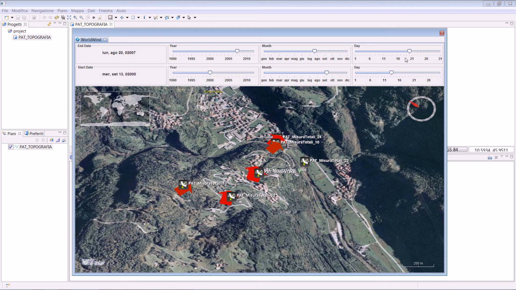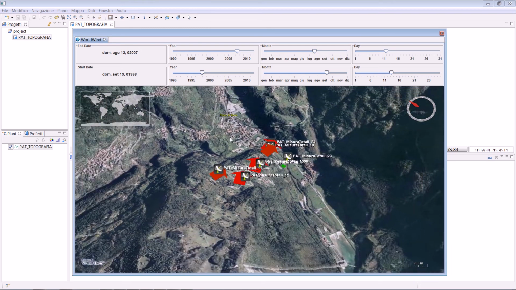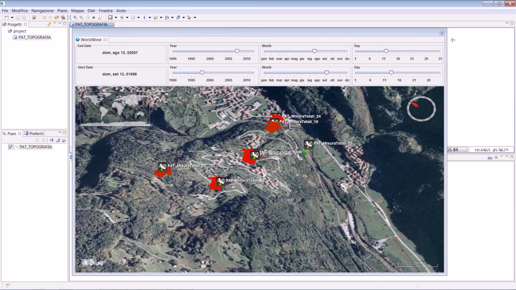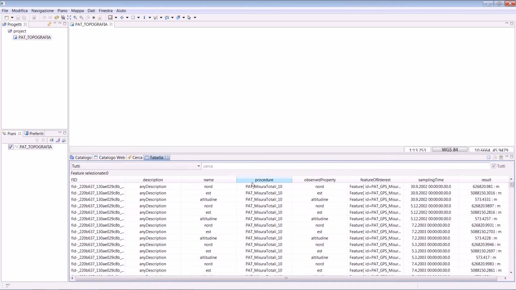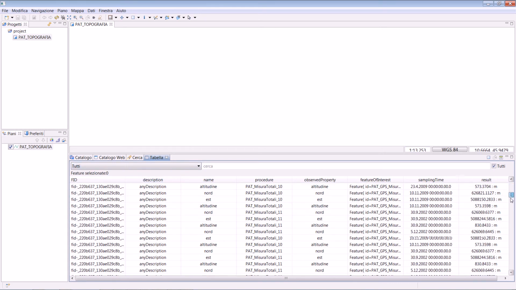Then if we close this, we can go to the table, and we have a table view of the values that we are actually getting from the various sensors. We can, for instance, filter, assuming we want to filter by sampling time.